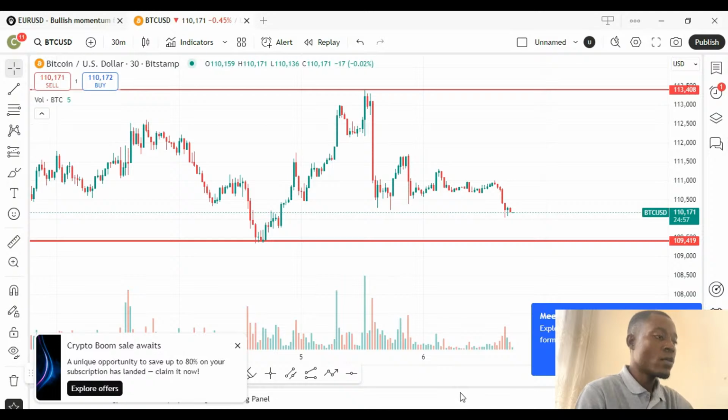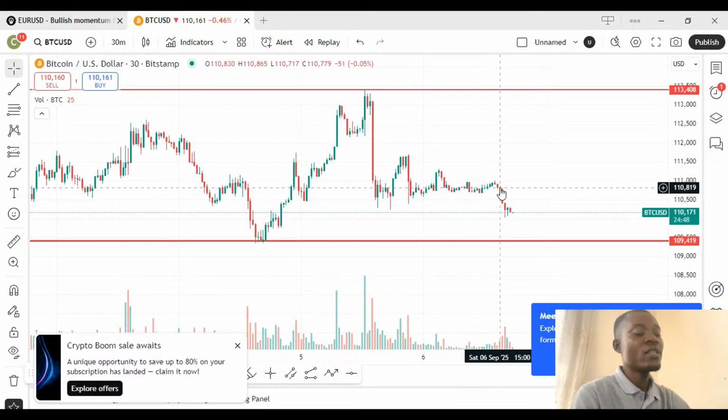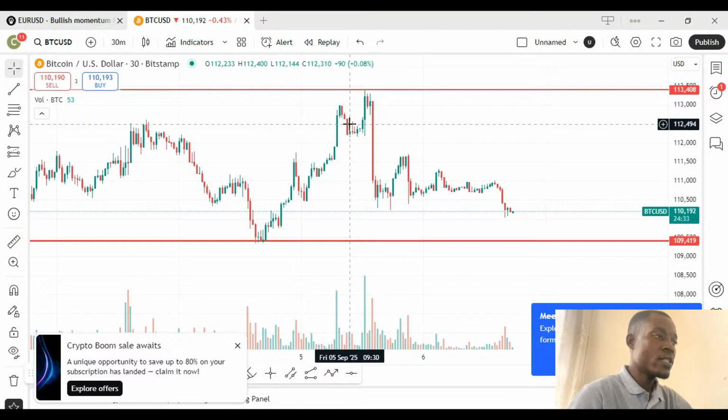style. Okay, so from here, I will change to the TradingView, and then we'll analyze the market from the TradingView. So first of all, as a sniper or as a scalper or whatever trading style you trade with, if you want to use the SMC trading strategy, when you open the chart, you first of all will have to ask yourself, is the market trending or is the market ranging?